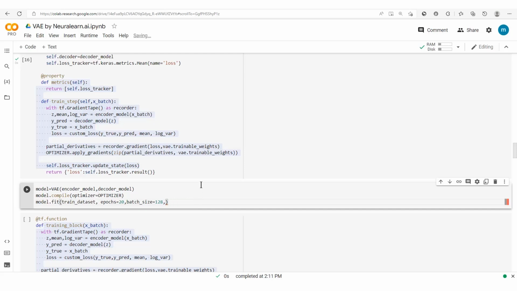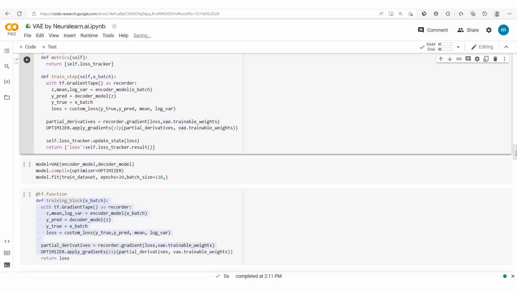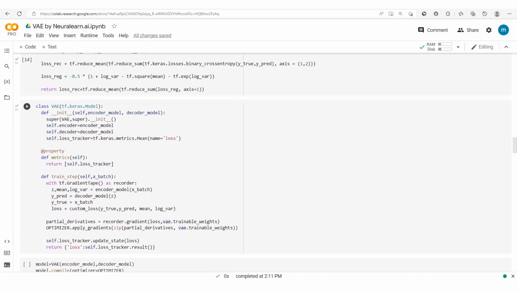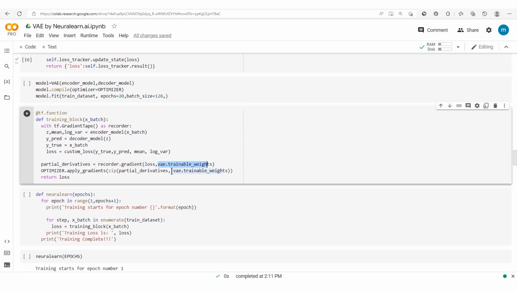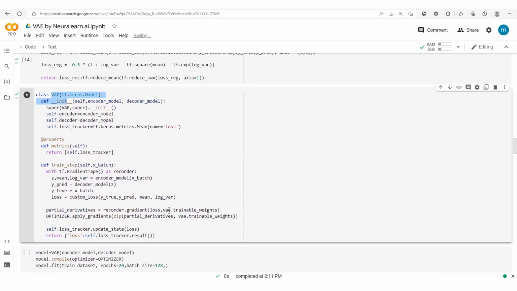Anyway, let's take this off, and then let's get back here where there's this slight error. You see here we have this VAE.trainable weights. Now this was in the case where we had defined our VAE this way, with the model and then our custom training loop right here. The way we got the trainable weights was from our VAE model which we had defined. Now given that we have this VAE model right here, the way we access the trainable weights is by using self. So we have self.trainable weights, and then here we have self.trainable weights. This is simply possible because we are inheriting from a Keras model which already has these different attributes which have been defined. Now that said, let's run this.